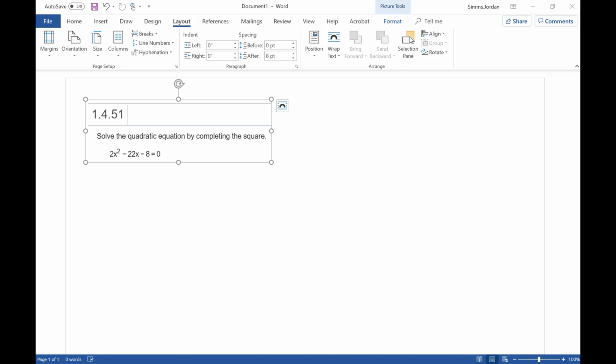I'm not really sure we need a binomial equation per se, but I'll show you the steps here. You could use the quadratic equation to solve this, and that always works, but we're not asked to do that here. We're asked to complete the square. So let me walk you through what you can do here.